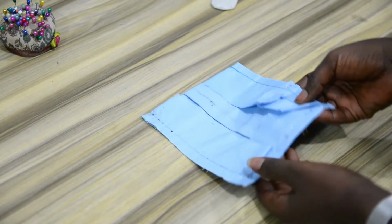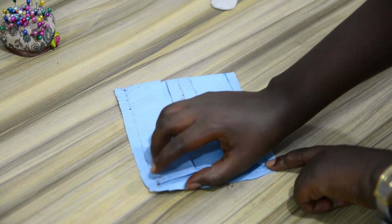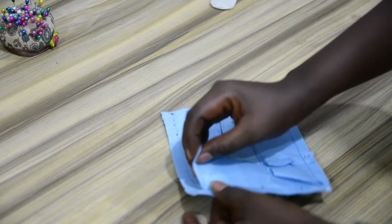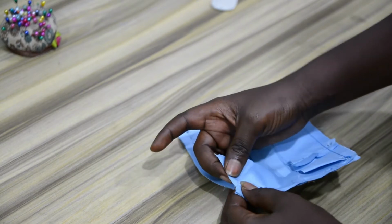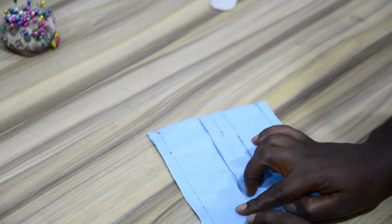So guys, this is what I have after pressing this down. You can see the edges, the shape has come out. So the next step is to open this up like so. So this is the part I pressed down. I will open it up, then I will stitch. Okay, I will stitch on this line. That is the folded line. This is the way I folded.